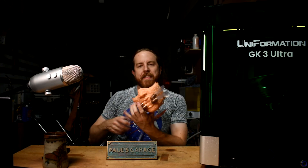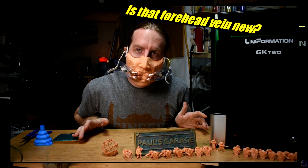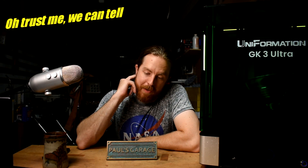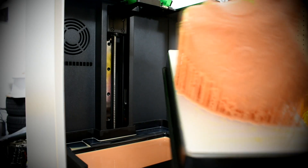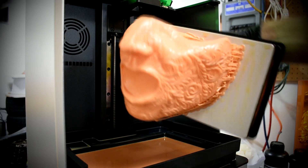Then there's the other end of the spectrum — the single huge things, things that can only be printed on a bigger printer. Remember that respirator face mask thing I was designing and printing on the GK2, the one scanned to my face with hoses for remote filters and all that? I didn't forget about that project. I ran into a problem — my face is kind of big and long. The old 10 inch printer was just half an inch too small to get the thing to fit my face right. Well, now I've got a whole extra three inches to play with.